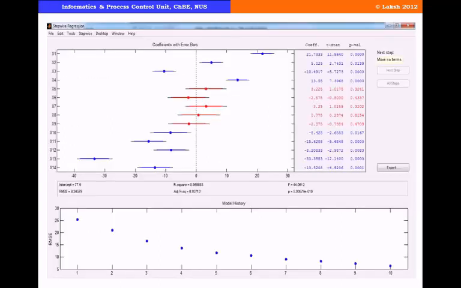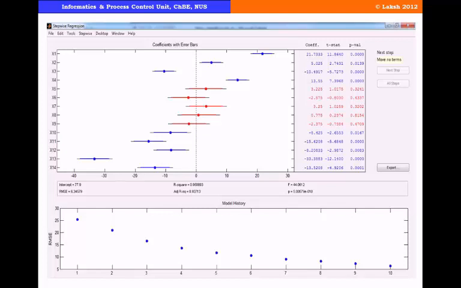Now this is how the stepwise regression tool will look. I will show it to you later on as a live demonstration, but what you can see here is a nice GUI, and on the very right hand side there is a guidance tool. It tells you which term to bring into the model, which terms not to bring into the model, etc. We will see that. The dots with those horizontal lines going through them, the solid circles, indicate the point estimates of the parameters. The extent of the horizontal line indicates the confidence interval, the 90 and 95% confidence interval.